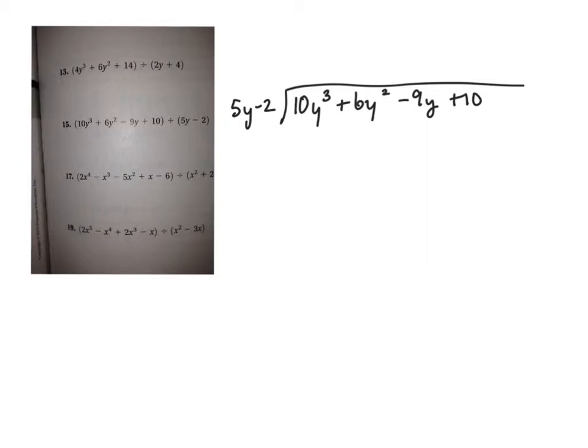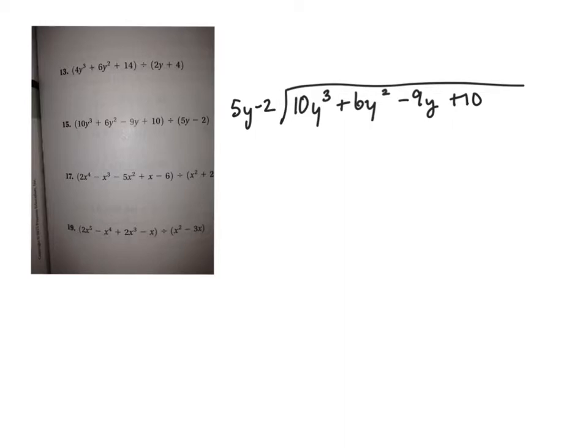there's a 3, then there's a 2, then there's a 1, and then this one doesn't have any degree. The same thing happens with the divisor: if it starts at a y, the next one would be just a plain number. If you're dividing something like this one on 17, where it's x squared plus 2, you'd need to have the x term, so it'd be x squared plus 0x plus 2.